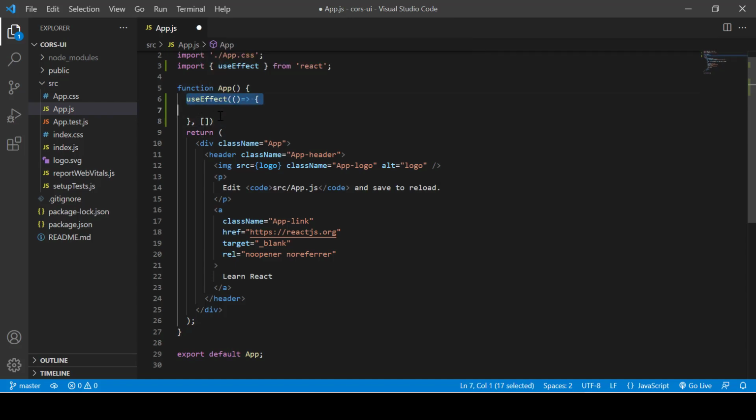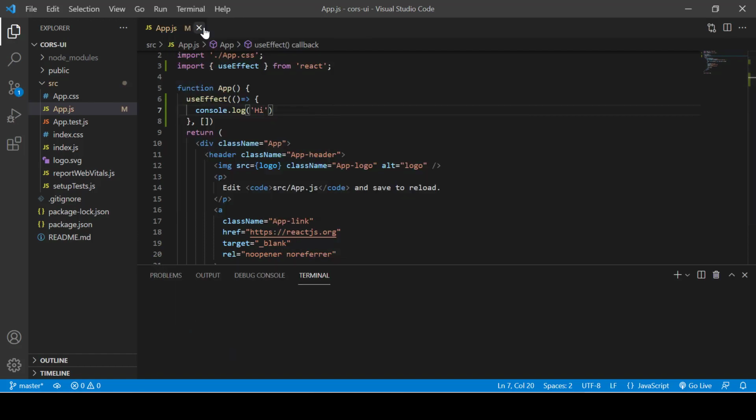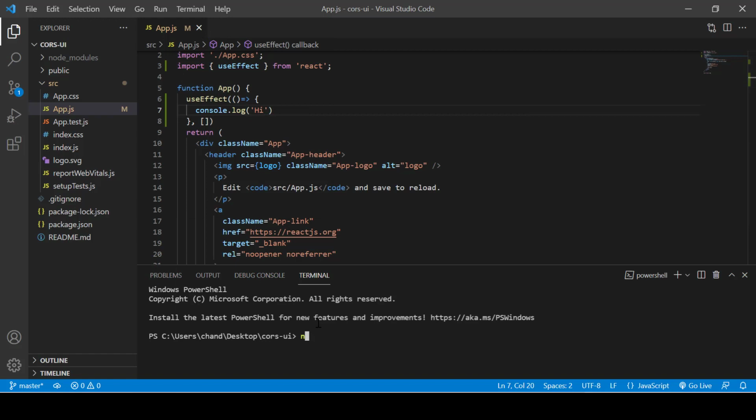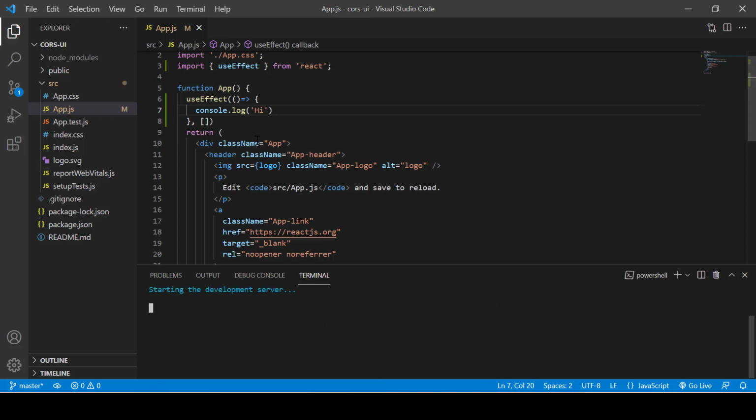This is the syntax where you can write API calling things, and it should be imported from React. Now after that, let's say I write console.log and say hi, and then save this application. Now I will open this application in the terminal and run npm start. Let's see whether it is able to print this hi or not.